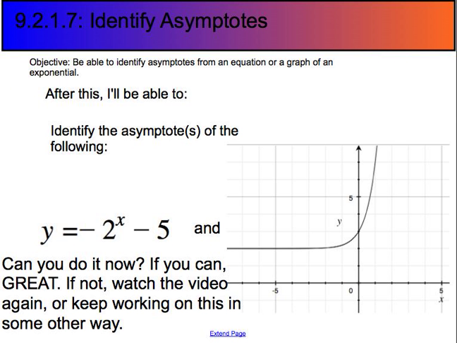So hopefully this short video has given you enough to be able to identify the equation of an asymptote. For a graph, which we don't have any of these, what you want to do is look at it and see where it's landing. It'll always be a flat line, like this is it right here. And I think that's a bit easier, like for this one it would be y equals 2.